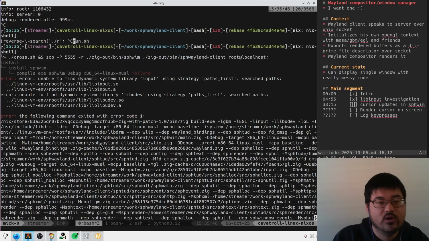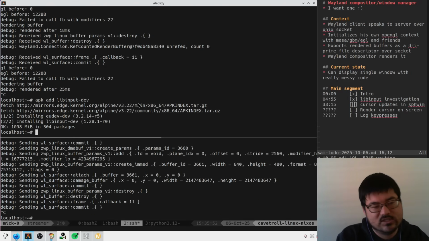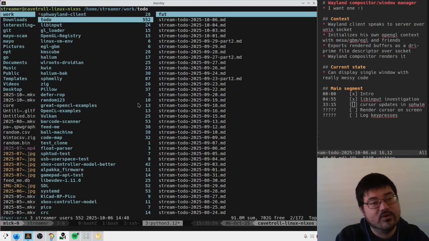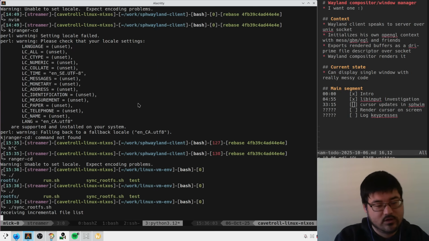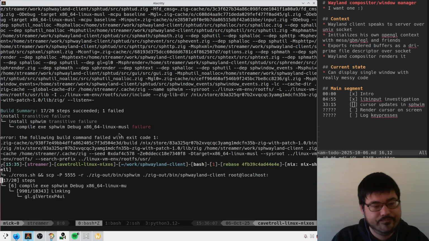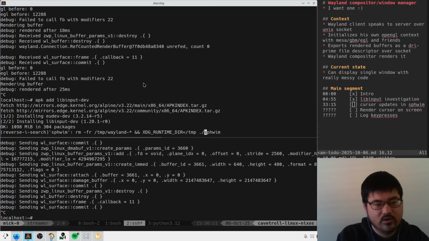We don't have libinput in the VM yet, or we haven't synced the file system over. It's probably more likely. Sync rootfs. All right. Let's try again. All right, let's see what happens.